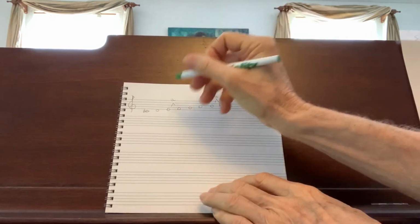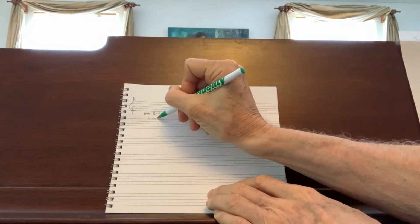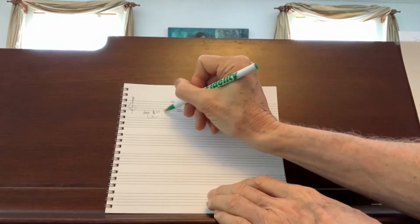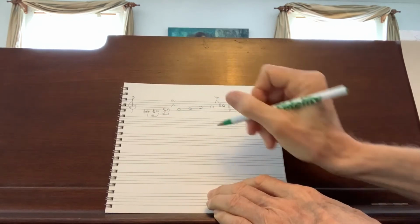And here we go. C sharp to D is a half step. I need to raise the D to a D sharp to get a whole. D sharp to E is no good. I need to raise the E to an E sharp, which is really an F on the keyboard. We explained that last scale.